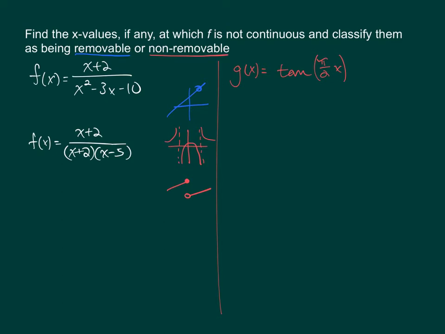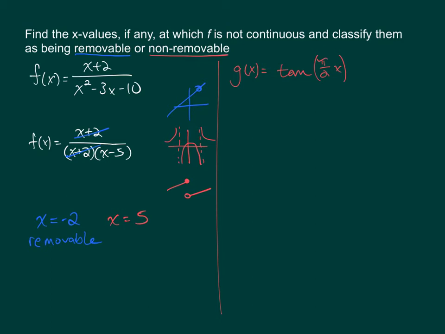So I'm going to do this here. x equals negative 2 is a discontinuity, and x equals 5 is a discontinuity. Now, I know already that this x equals negative 2 is removable. And that is because when you look at the function in its factored form, you can reduce the x plus 2 away. And if you remember back to rational functions, when you can cancel a factor, that creates a hole in the graph, much like this blue graph over here.